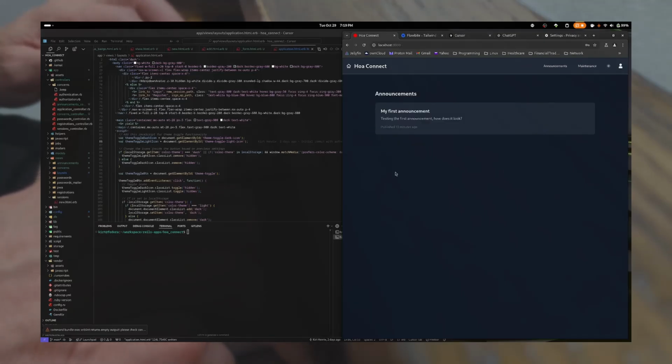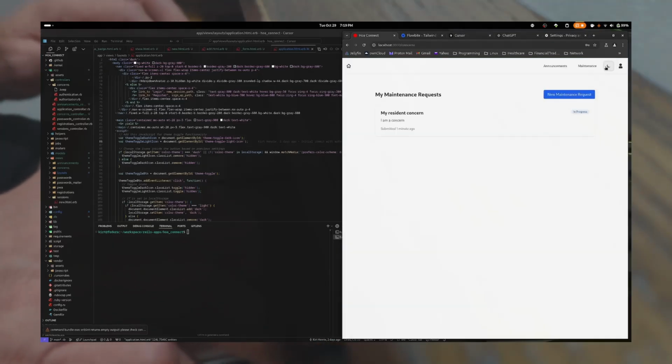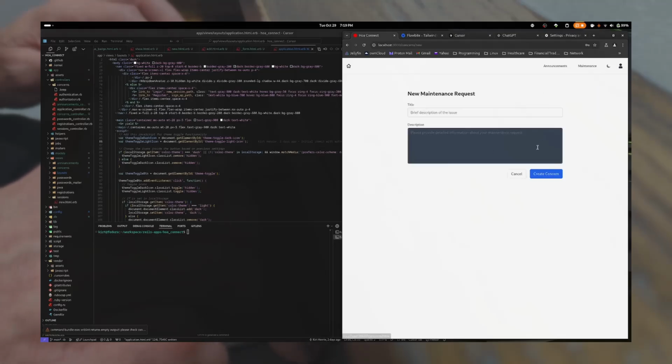Sign in. And let's look at our maintenance. Oh yeah, cool. So it shows that we're in progress. Looks good. It doesn't show who it's assigned to, but that's okay. I don't think we want that. And announcements is the landing page now. Everything seems to be responding to light and dark mode. I think Cursor is doing that now automatically. It knows how to do that. Oh, looks like I'm wrong on that.